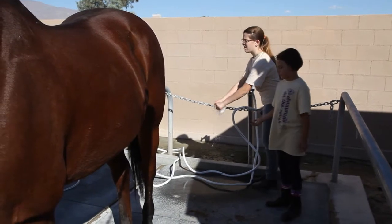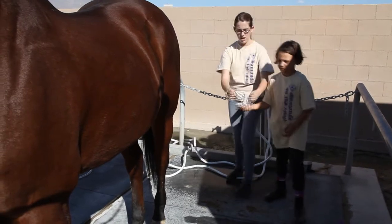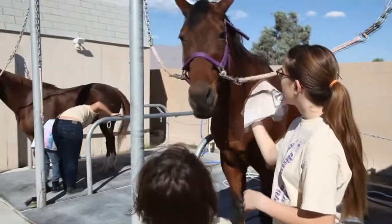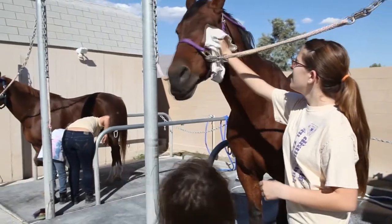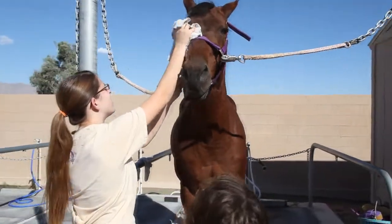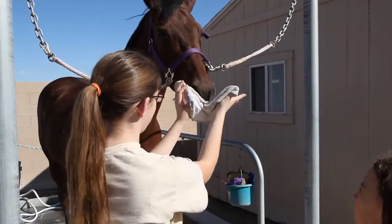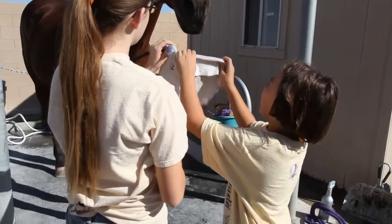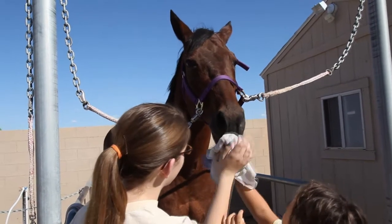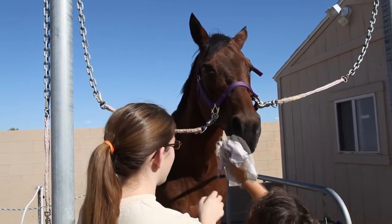So do you ever wet the horse here? Yeah, after we ride, we rinse him off so he's all nice and cool. So for his face, you do his eyes first, and you just wipe in these corners right here to get all his little eye boogers out. I can do the nose. All right, and then his nose, turn the rag over, and then just go like that, okay? Not in his nose, though, just like there. Yeah, and then right in there, and this little outside part. And right there. Alright, good.